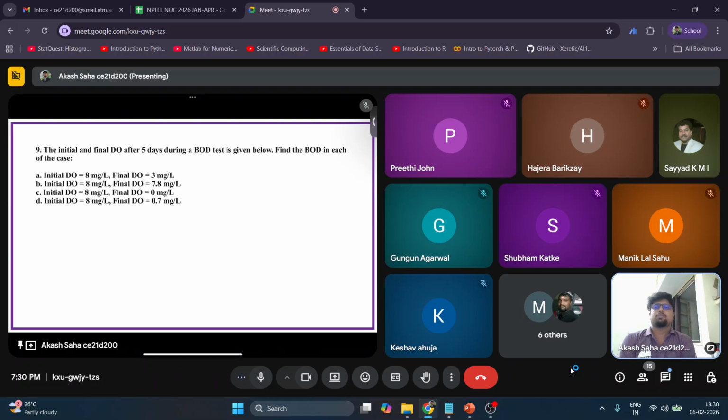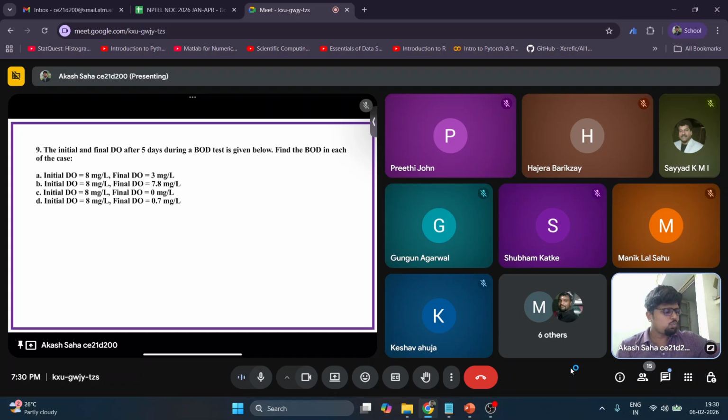Okay, but the major thing is, this is not exactly why I have given this problem, because many of you will think it is simple addition and subtraction, but that is not the case. In the BOD test, there are certain assumptions and certain things you have to take care of. In the first case, initial DO is 8, final DO is 3. So 8 minus 3, 5. So we report the BOD as 5. That is fine. But whenever the final DO is almost near the initial DO, then we cannot rely on that reading.